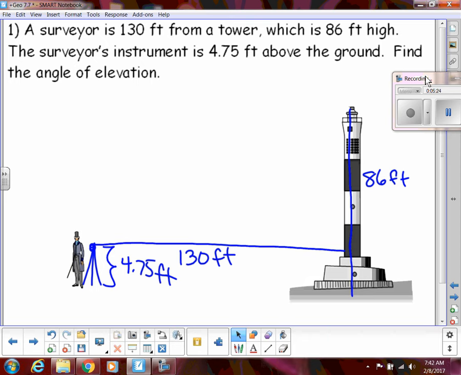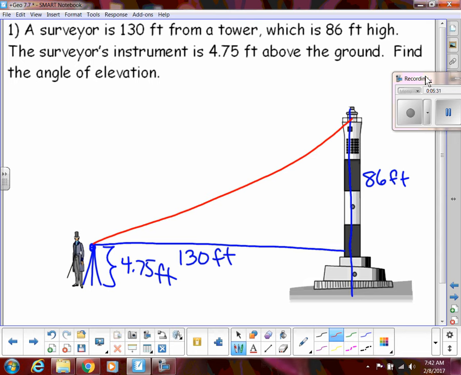All right, so angle of elevation, remember that goes diagonally. If he's looking straight across and then tilts his head up to the top of the tower, then this is our angle of elevation. And I'm going to put, remember that Greek letter theta, I'm going to put theta there. That's what we're trying to find. So far all we've been doing is finding sides, and now we need to figure out how do I find the angle.